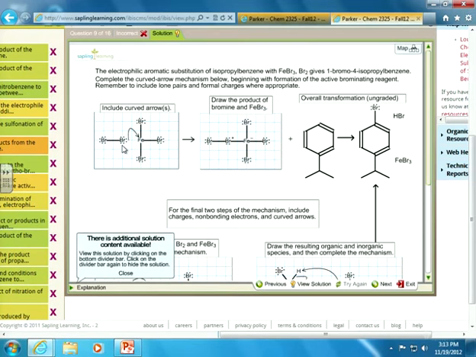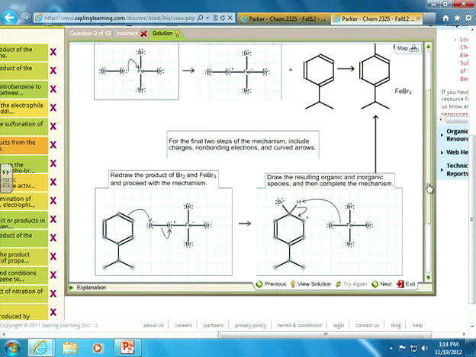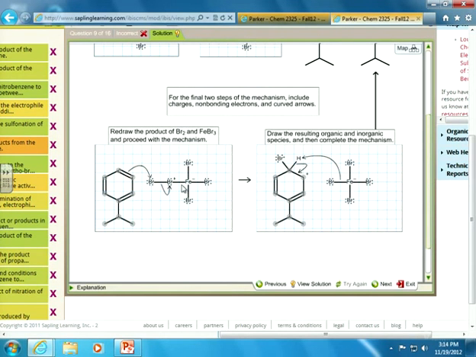Now, this first step here, we just have bromine attacking the iron, okay? Just like we've done. We're okay with that? What we're doing is the bromine mechanism on benzene. So the first thing we need to do is make a good electrophile. So we have a bromine attack the iron, which creates this bromine positive, iron negative, just like we've drawn. And then it goes to the benzene reaction. So we have our good electrophile now being attacked by benzene.